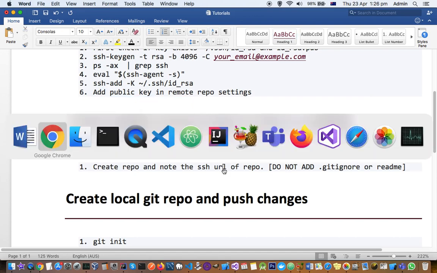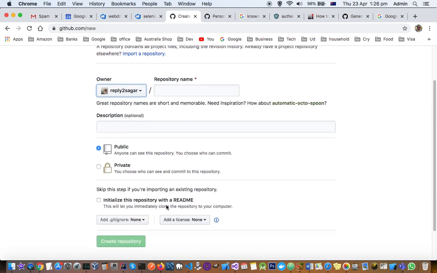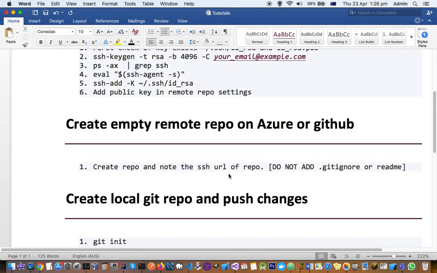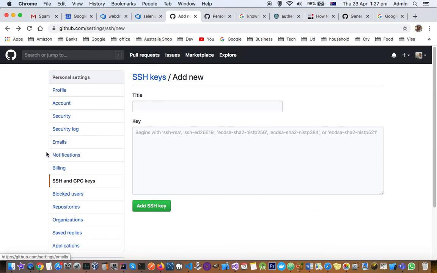So whenever you create a new repository in say GitHub, it will by default try to add some files. For example, most people will try to add a readme file or a Git Ignore file when creating the repository. So the recommendation is that you should not add any files when you are creating the fresh repository onto which you are going to push your local changes. Otherwise the push will be unsuccessful.